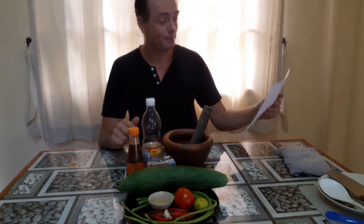Never tried to make this. I don't know what to do, where to start. So I guess, well, I found the internet. I don't think you can call it a recipe, but I think it will allow me to hopefully make a papaya salad, Thai style. So let's get into it.